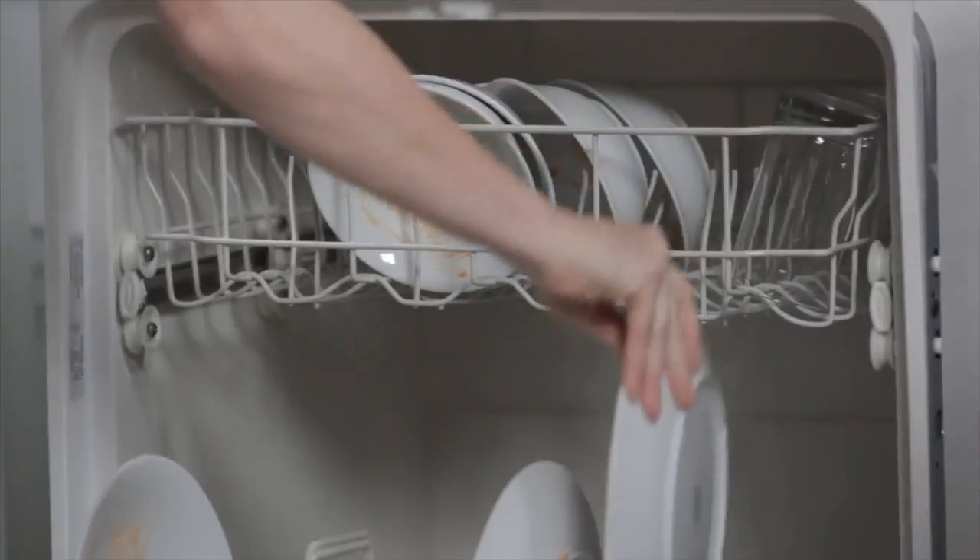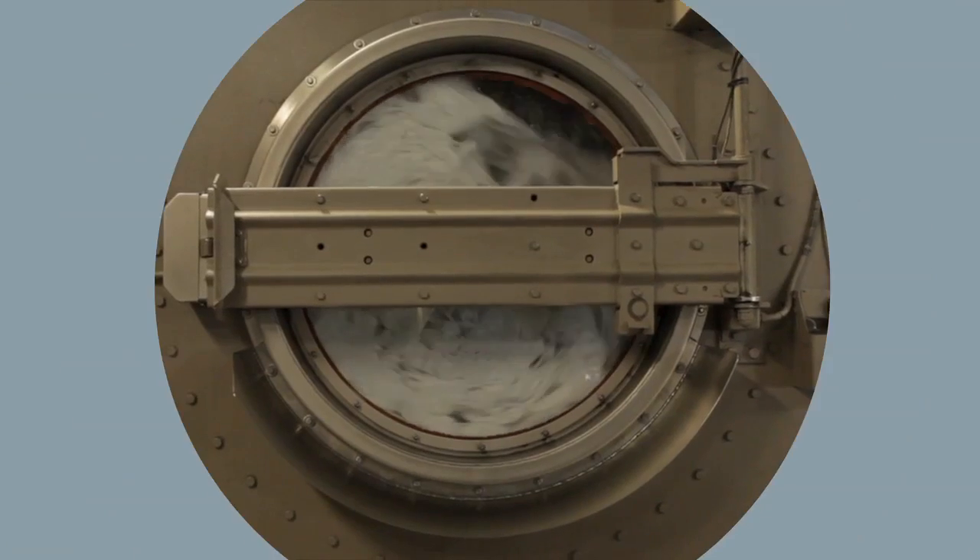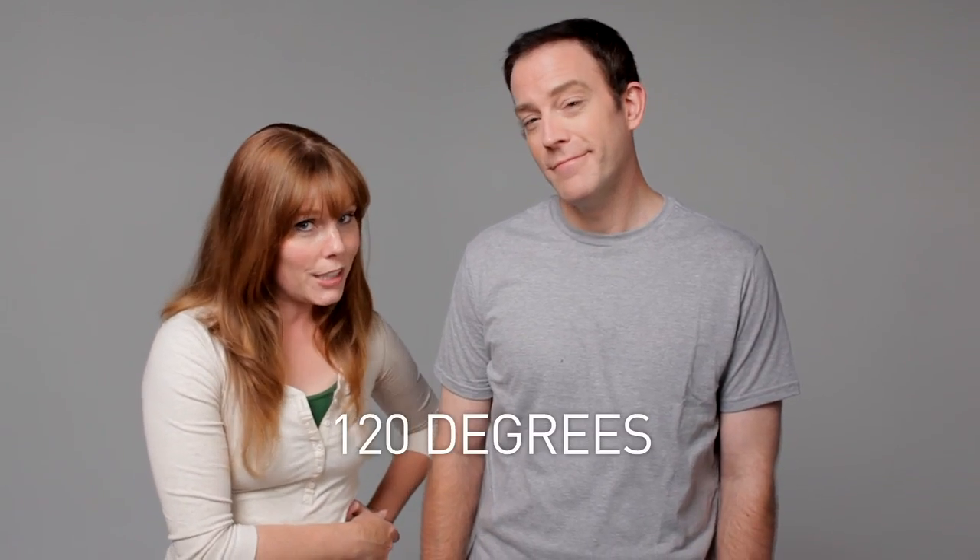And what happens in the winter when it gets really cold? What we're going to do now is stain a bunch of napkins, wash them all at different temperatures, and find out just how much temperature matters in getting laundry clean. We're going to start at 140 degrees — that's the temperature many hot water heaters are set at. Then we'll drop to 120 degrees, which is the temperature PGE recommends to avoid scalding while still being energy efficient. From there, we'll go down to 70 degrees — about cold water temperature in summer — then 40 degrees for winter cold water, and finally see how cold we can really go. We'll be washing a total of five test loads altogether.